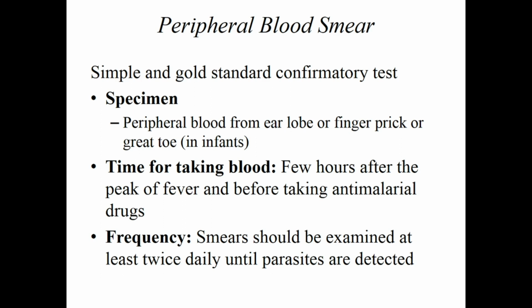And regarding the frequency of smears, a single smear is not sufficient, okay. A smear should be examined at least twice daily until the parasites are detected. This is for a very strong suspicion. When there's a strong suspicion that a patient is suffering from malaria, you can take the blood from that particular patient. If you do not get it in the first smear, you ask for a repeat sample. So you should examine the smear of that particular patient at least twice a day.